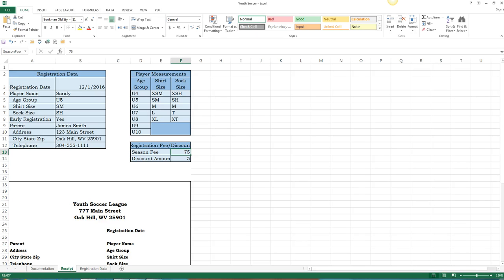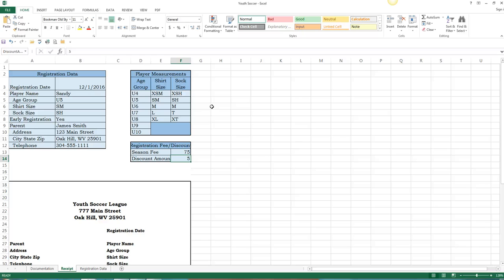All right, on the top of page 396, step number 3, select cell F14. There's F and there's 14. Click in the name box and name it discount amount and press your enter key. Remember, no spaces. And always stop and check your spelling, because if you were to make a spelling error here, and this happens all the time in these assignments, then later when you go to reference it in a formula and you spell it correctly, you have a problem, don't you? Because it exists in a misspelled manner and not in the correct manner, and therefore when you type it in correctly, it won't exist. So always stop and check your spelling.